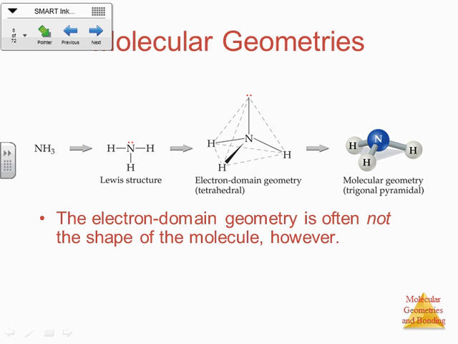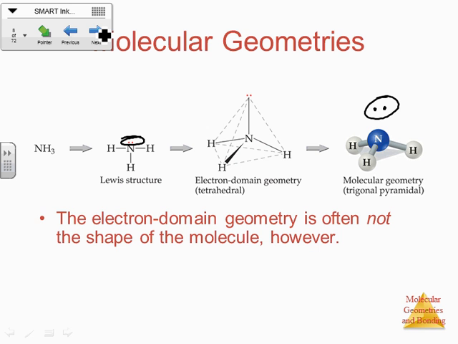Okay, so again, the electron domain geometry is not always the shape of the molecule, and that's because of the lone pairs. So for example here, this NH3 has 1 lone pair, and so we would think of this as a tetrahedral arrangement, but because there's no atom up here, it's not really tetrahedral. This is trigonal pyramidal, because we've just got the 3 hydrogens that are being pushed down by the lone electron pair that's up here.